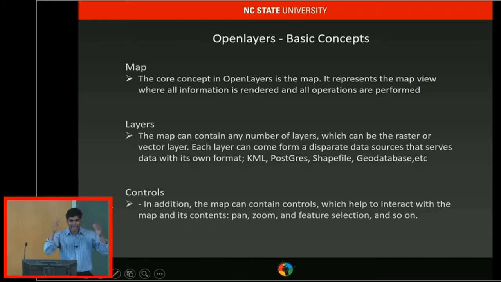Once we have the map, we add the layers. And the third one is the control. Any action that you want to perform on the map, like adding a layer panel, a zoom button, or lat long, anything other than layers, is all under controls. So that is the fundamentals. Any mapping API that you take, this is the building block. There are a lot of other objects as well, but I just want to cover the fundamentals in this workshop.